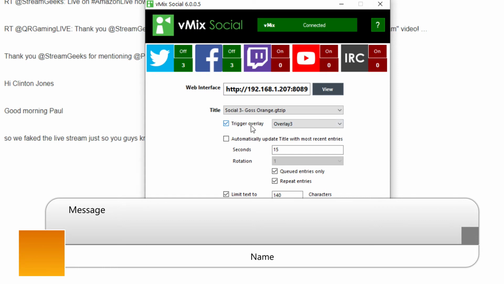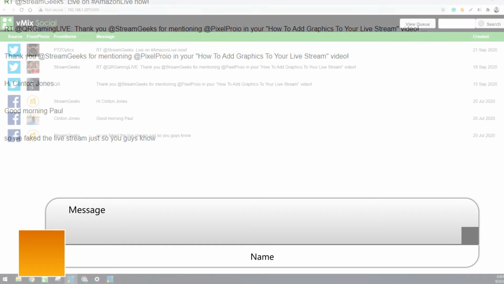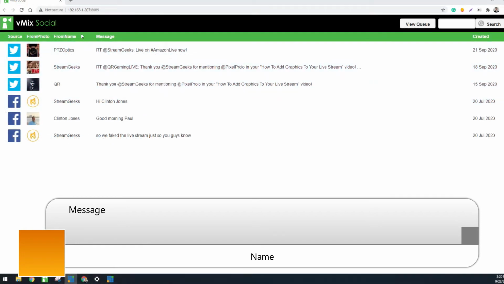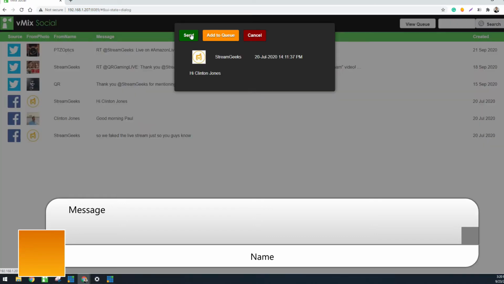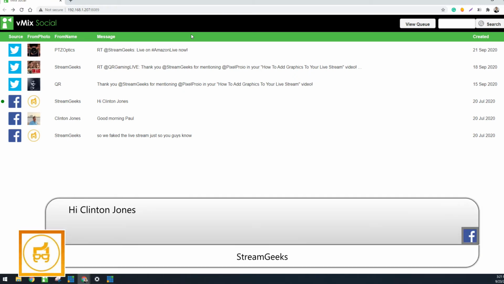And what does trigger overlay mean? Well, it means that when we're over here in our vMix Social dashboard, which we can access from any computer, and honestly, I do this a lot. A lot of times I'll be at a different computer than the main vMix production computer. I'll see a comment come in, and I'll click send. And boom, it will send the comment directly to the title that's in vMix.